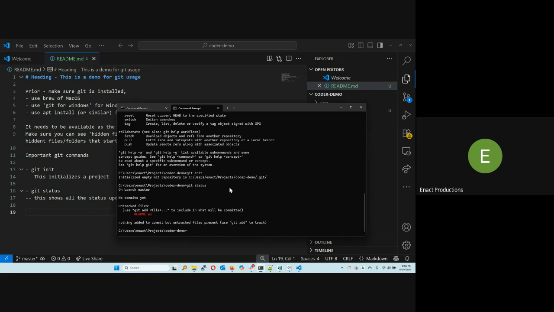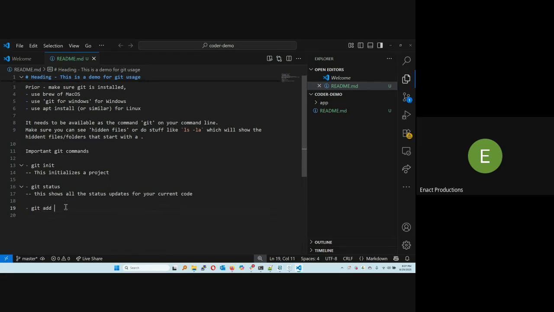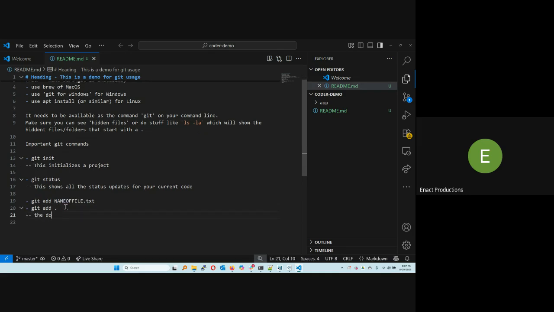The way you do that is by doing git add and then the name of the file.txt, or git add dot, and the dot means add all the untracked files into tracking.